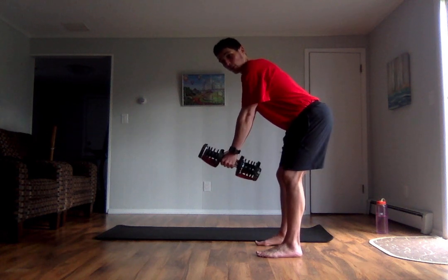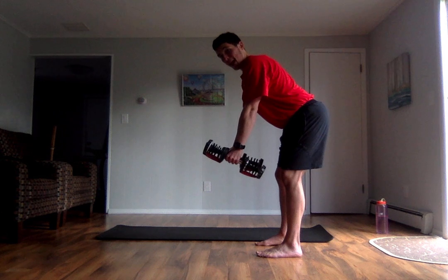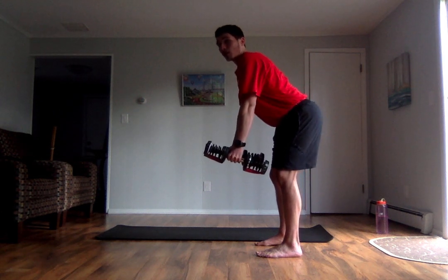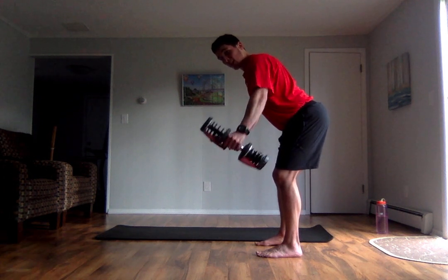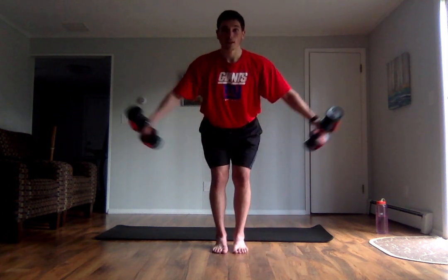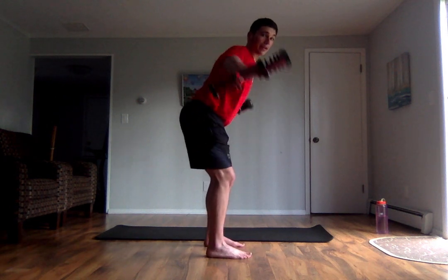Okay, so with our reverse flies, I'm just going to let my arms go out in front of me, but I'm going to make sure my back stays nice. See how I let it go like that? It's really easy to let it go. You really have to think hard. Think about your mid-back. Think about pulling your shoulder blades together. Think about keeping that nice and tight. And what I'm doing is I'm keeping my arms straight, and I'm raising the dumbbells to either side. Just like this. This is the form. My feet are a little bit too narrow. Got to widen those bad boys out a little bit.